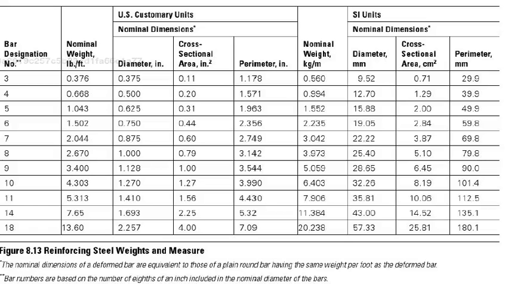Figure 8.13 shows you the characteristics of different reinforcing bars. Again, you can see a number 3 bar way over in the left-hand column has a nominal weight, pounds per foot, 0.376, has a diameter of 0.375 inches, right, 3/8 of an inch. Gives you the area, the perimeter, and also gives you international units. Why do you need to know the weight? Because you end up potentially buying reinforcing steel by the pound or the ton if you have enough of it.